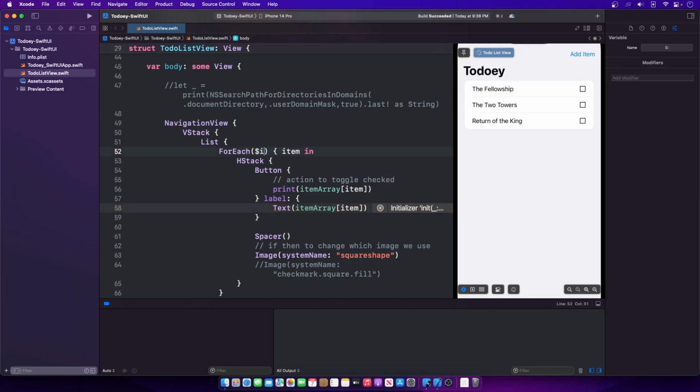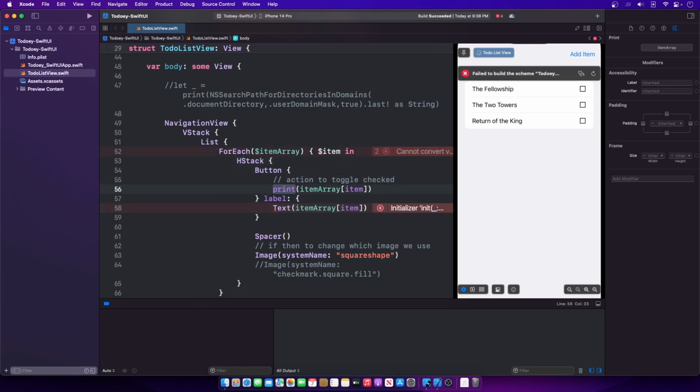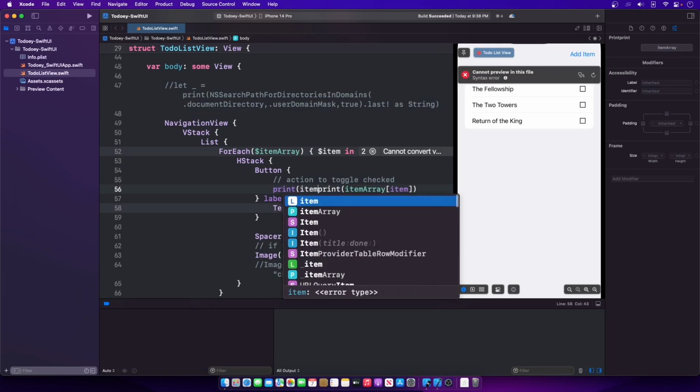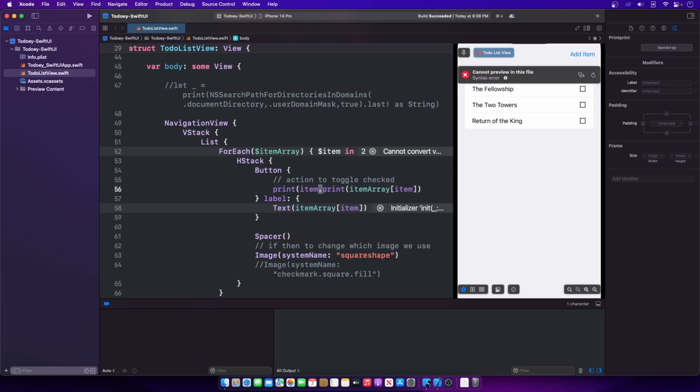We can just say for item array in item, we're going to do print item. Just print the item dot. Let me just take this part out. Print item dot title.